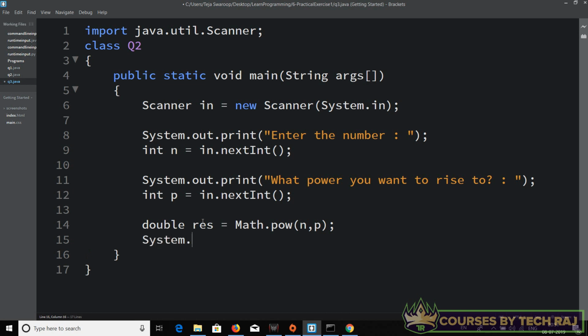Now let me print out the output, System.out.println, and I'll say n plus raised to the power p is res. Right, that's pretty much it.